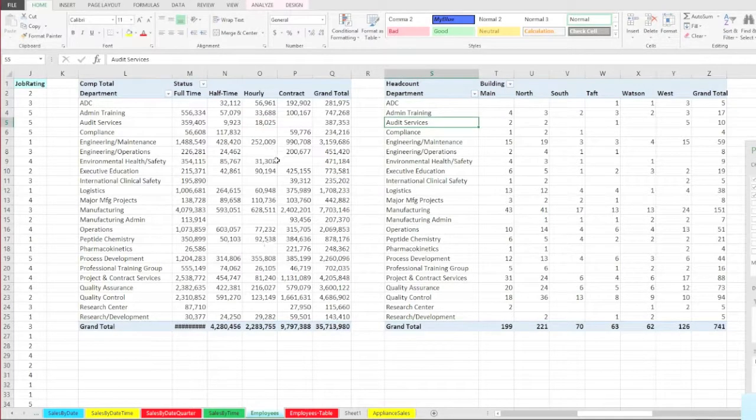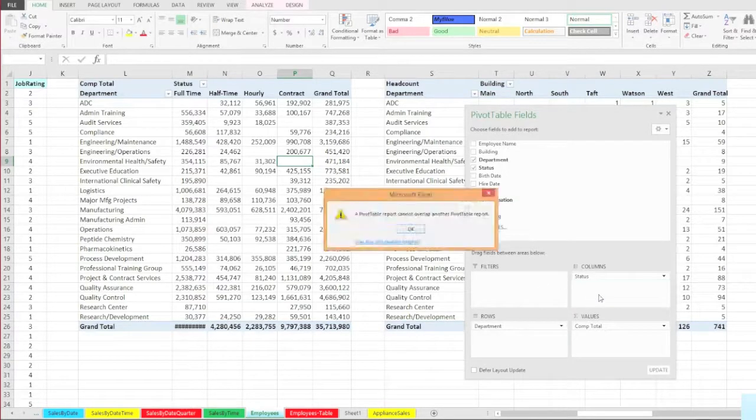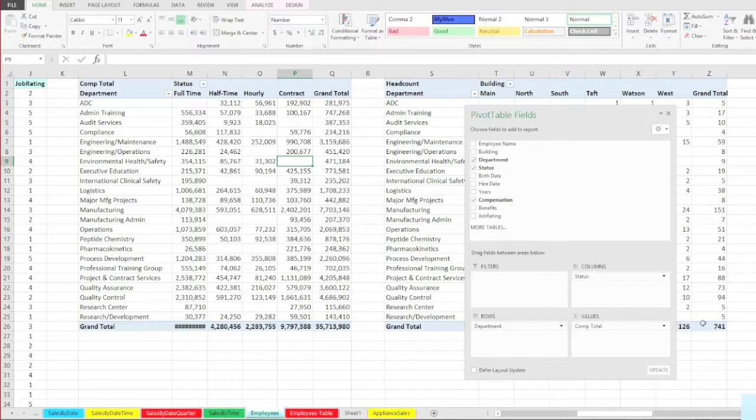So suppose in this pivot table to the left here, and working off of our pivot tables field list, suppose I try and put another field in the columns area, maybe years of service. And you know that's not going to work because it's going to create at least, how many columns? Many, many actually. What's going to happen if we try and put years into the columns area? Immediately pop up dialog box. A pivot table report cannot overlap another pivot table report. So we see what's happened there. Can't do that. So you will not run into too many problems here with this.